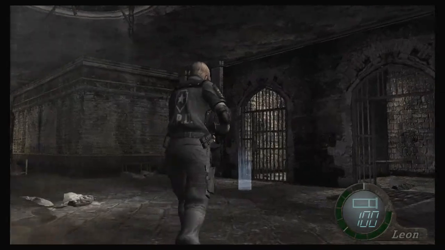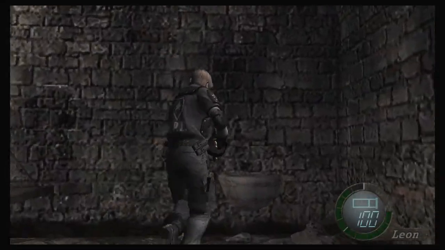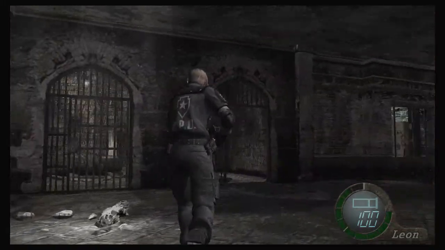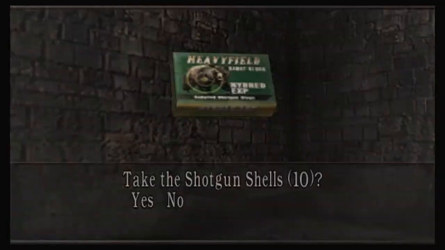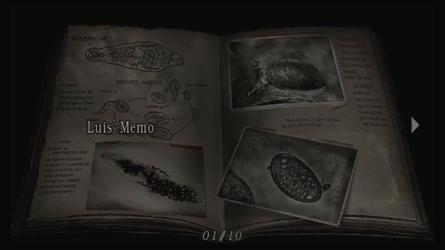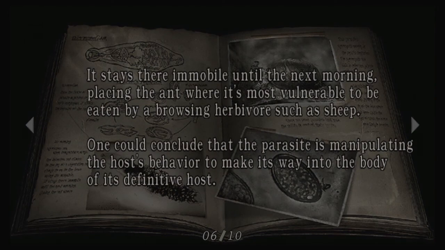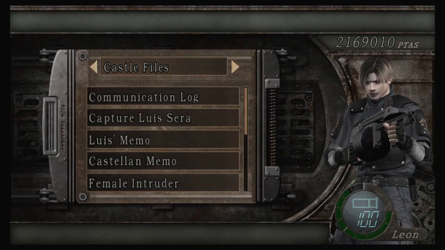Right. Hey, blue eye. Don't know if there's anything in here. Nope, nothing in that one, of course, other than that horrible bug thing. However, there are a couple of things in here. There are shotgun shells, 10 of them. And there is this as well, which is just another document, Louis' memo. So if you want to read that, it's quite an epic memo, actually.